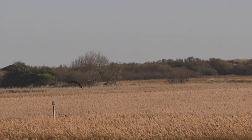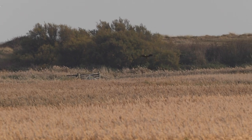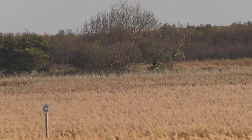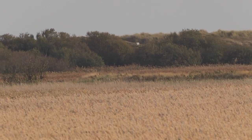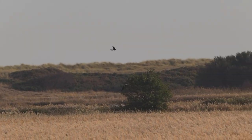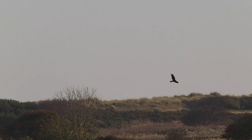In the early 19th century they were abundant in Norfolk and throughout East Anglia, however by the latter part of the century they became extinct in the UK through habitat loss and persecution. Marsh harriers bred sporadically in the broads and occasionally at other sites from 1927 to 1975. Since then the numbers of nests in the county has risen steadily. Many marsh harriers will migrate to Africa for the winter after breeding here in the summer, but the number of overwintering birds is increasing. This bird is obviously not too welcome as several other birds seem to be attempting to drive it off.